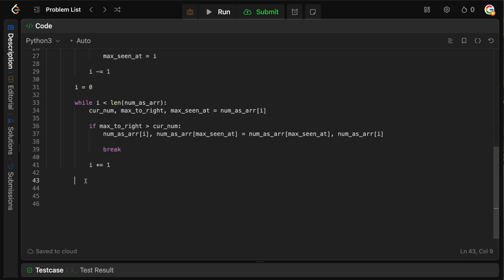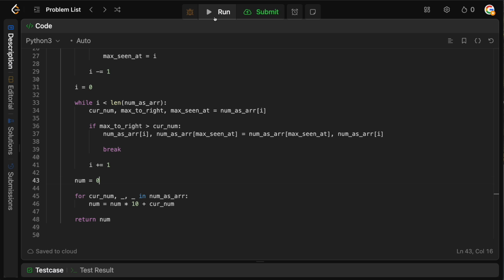So now we have to go through our array one more time. So we're going to say for the current number, we actually don't care about the other things because they're not going to be useful for us anymore. In num as array, we now need to reconstruct our integer here. So we're going to say num equals num times 10 plus whatever the current number is, to basically reconstruct the value there. Okay, now we have reconstructed our value. We can simply just return num, right? Oh, sorry, we actually need to define num. So num equals 0. So num is our result in this case.